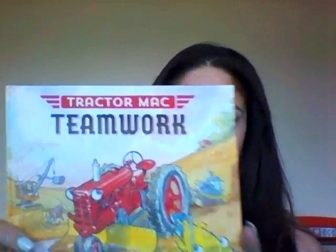I'll open that later and let you know in the comments what that's about. So the first book we have is Tractor Mac Teamwork. Maddox loves tractors — he asked me for a John Deere birthday party, so we're working on that. He really loves anything with wheels, and his dad has a tractor. This looks cute and age-appropriate. My son is actually three, almost four, and the illustrations are really nice. He'll probably enjoy reading that tonight.